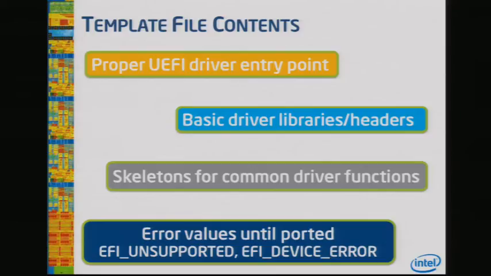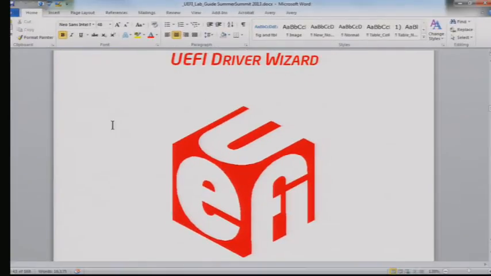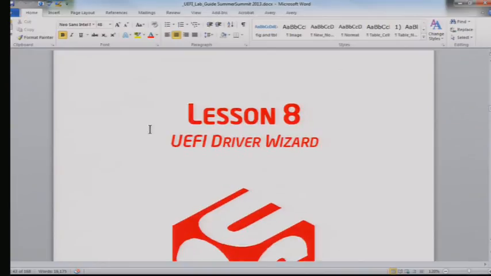So what you want to do is open up the guide. So I think I can go put this up here at this point. And go to lesson 8. If you open up, and like I said, I'm going to suggest you open up the .doc. Everybody's got Word on your workstation, so we don't have to worry about that today. So go ahead and open up the Word doc and go to lesson 8. We're going to start out with.